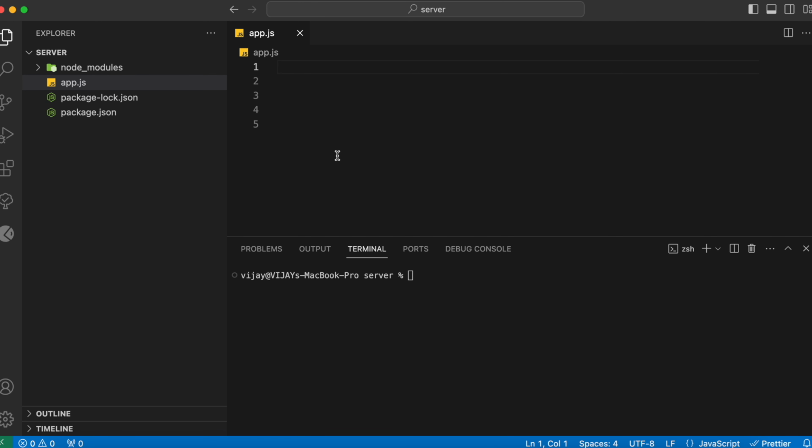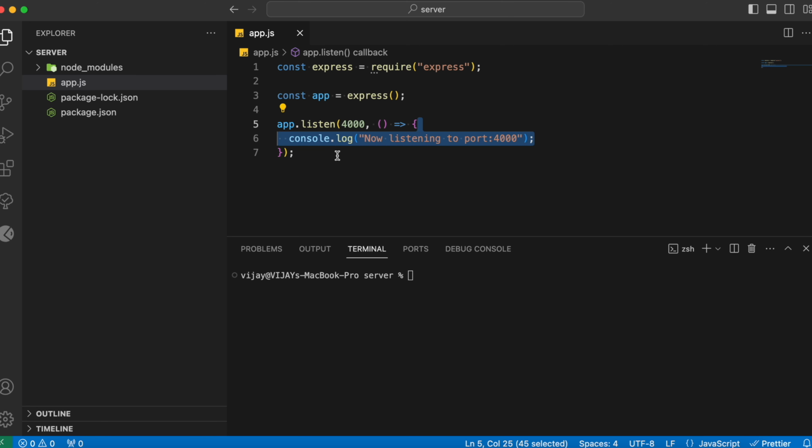First, let's make use of the express package. Following which, we create the app constant which is equal to express. Then we make use of the listen method. Inside the listen method, you pass the port which is 4000, and the second argument is going to be a callback function. And inside this function, we just make use of a console log statement and specify that the server is running at port 4000. So with this, we have a basic app.js up and ready.